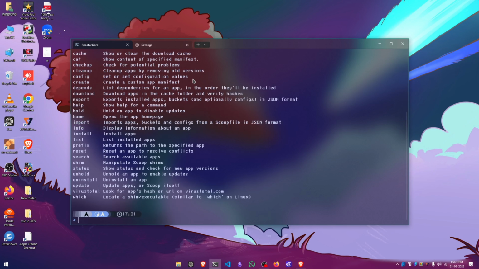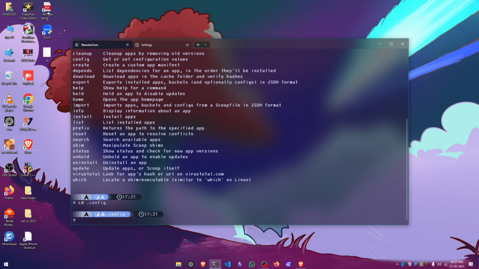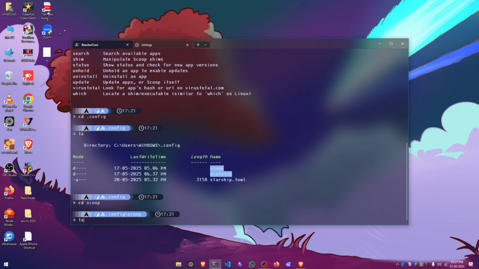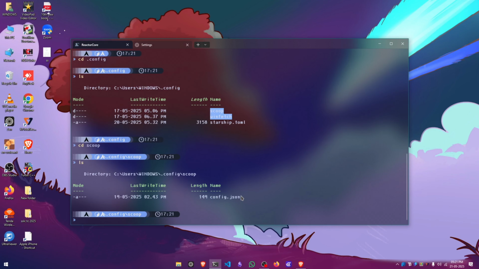Scoop. So what is Scoop? Let me go into my cd .config. Cd .config. Wow, ls. See, Scoop is basically the thing that installs. So if I go to Scoop, list everything, there's config.json.